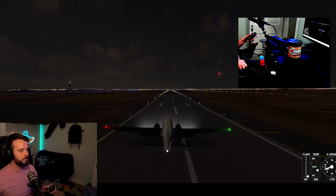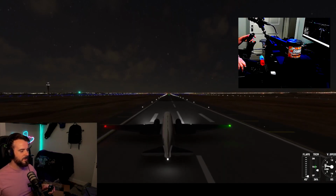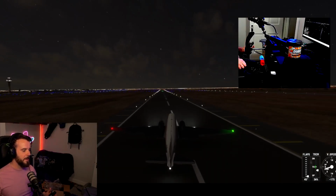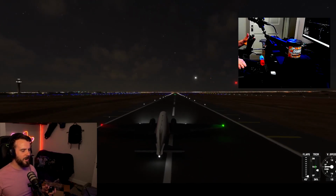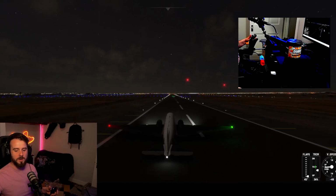Oh, floating. There we go. Who needs center line? Oh shit, we took back off. This is gonna go bad. We're good. We're good. I just ran off the runway.